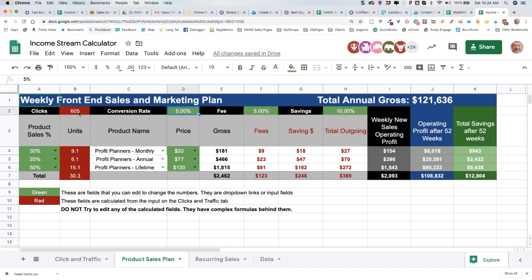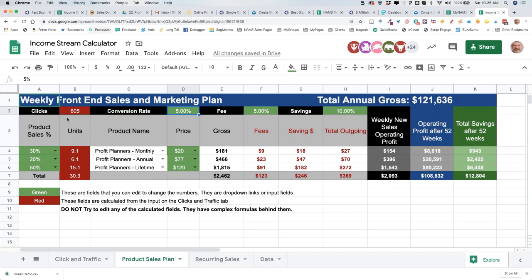So this is kind of an income forecaster for you. It's to help you understand what you've got to do to reach the amount of money that you want, which is to get the number of clicks. You do that through Twitter and Facebook and email and all that kind of stuff. And this then generates for you a predictable path for creating the kind of income that you want.